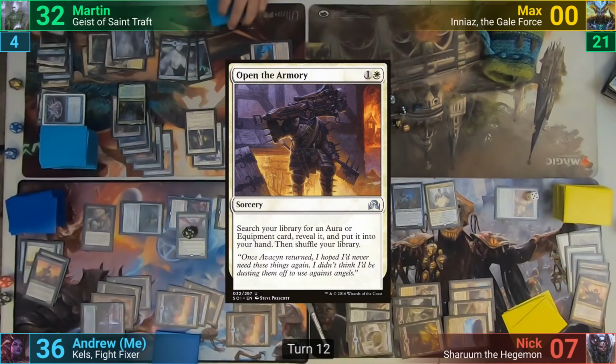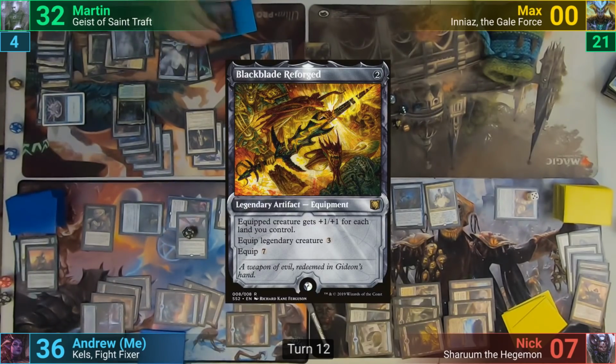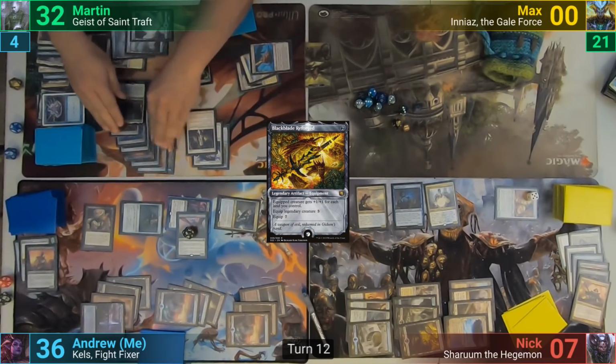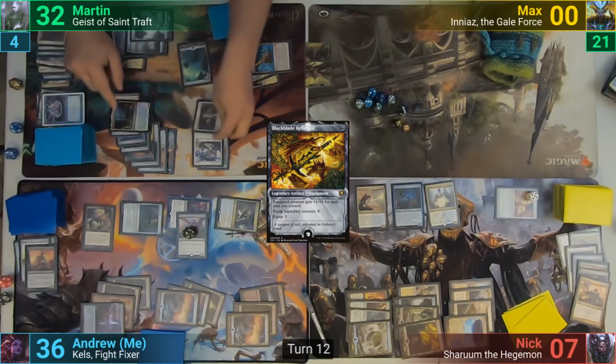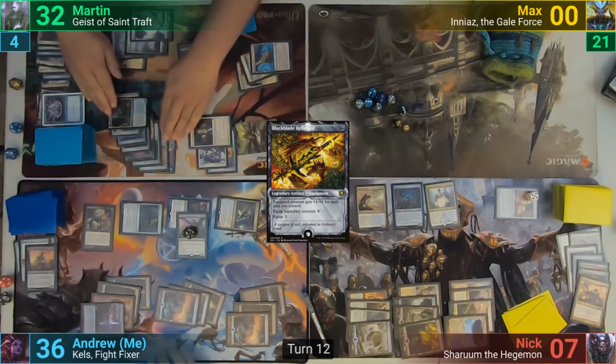We then see him cast an Open the Armory, and he goes into his library until he finds Blackblade Reforged and then casts it. It comes in and gets to equip itself to the Geist with the Hammer trigger. Martin then swings the Geist at me, and the Spirit Dancer and the Angel the Geist makes at Nick.